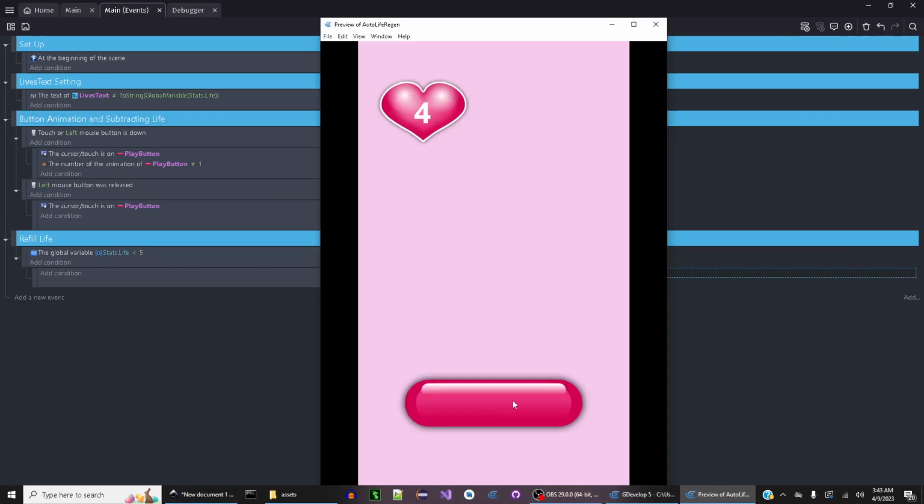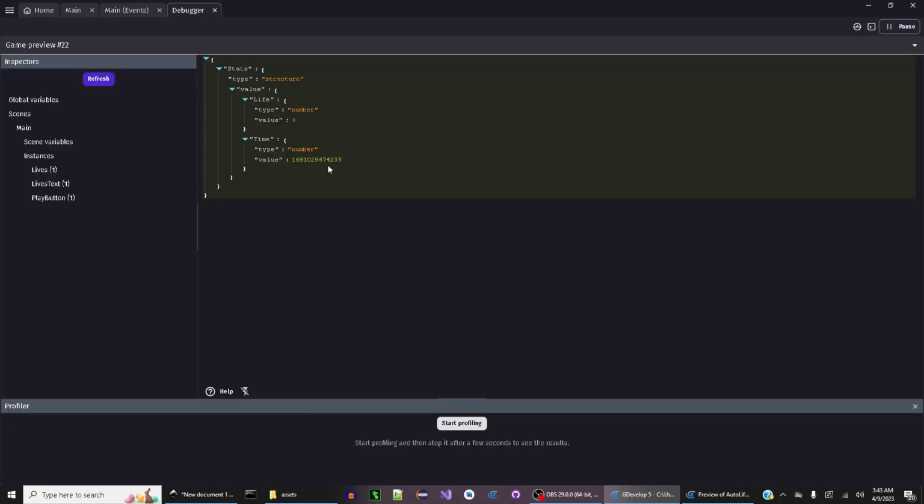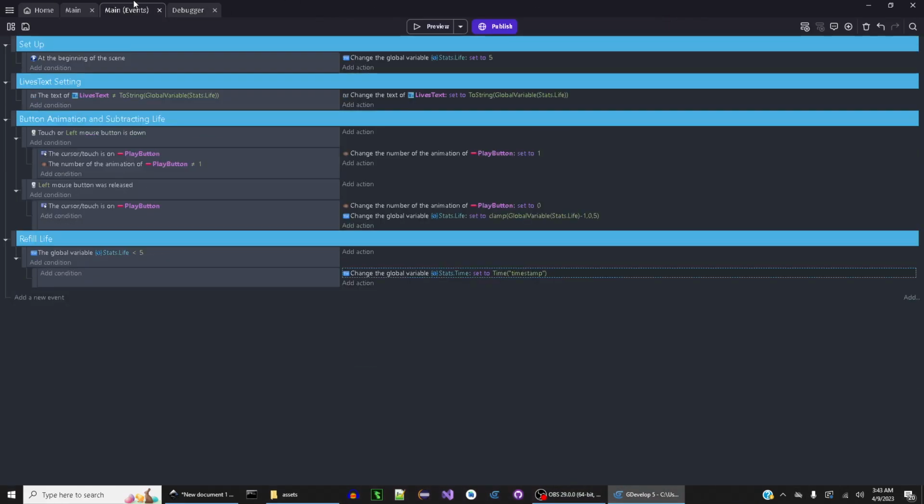So if you'll notice one thing now, let's go check our debugger again. The last 4 digits of this millisecond number is 4235. Okay? And now it's 8218. Refresh that again and it's 2189. So what's happening is that the only condition we have here to change our variable time and set it to the timestamp, which remember, timestamp is the current time now in milliseconds, the current day, the current time, the current year in milliseconds.